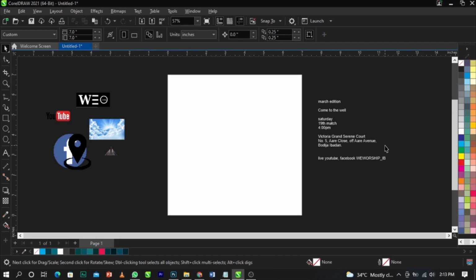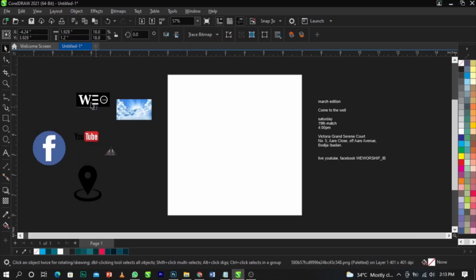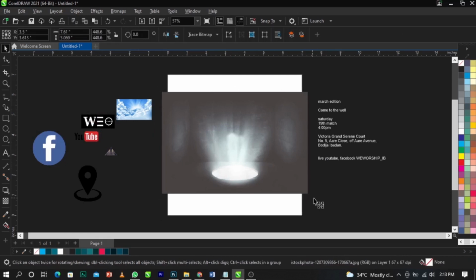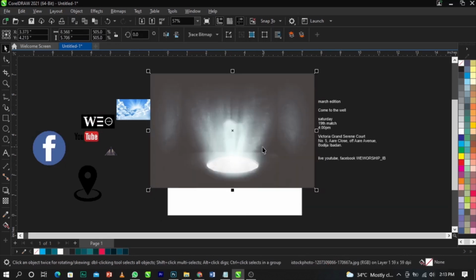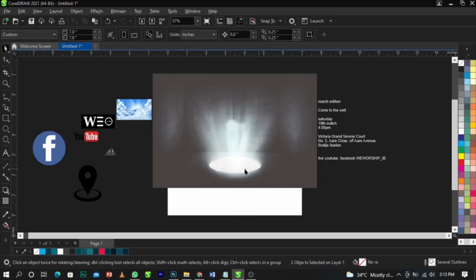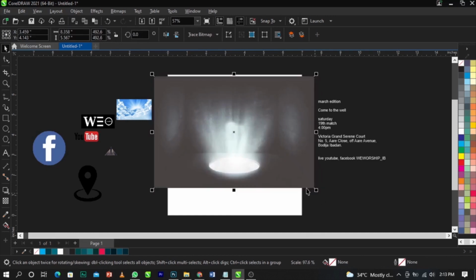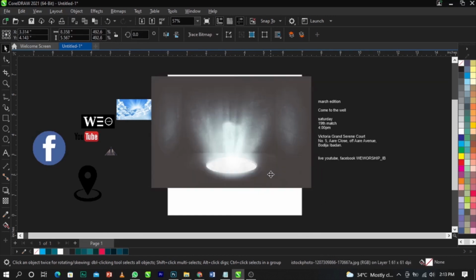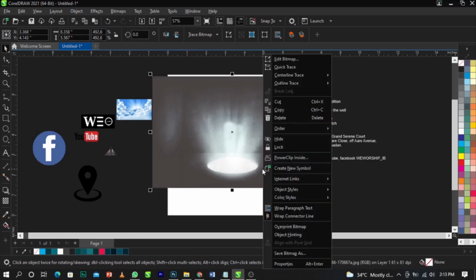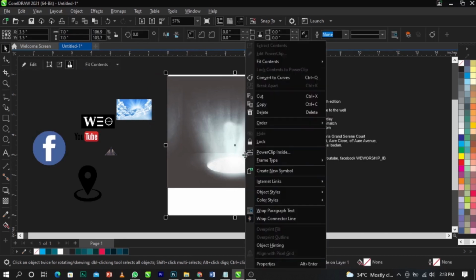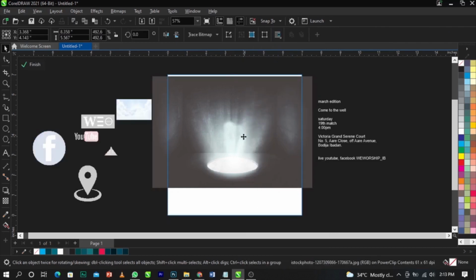So the next thing we're going to do guys is bring in this background. Okay, where are you? Okay, over here. So I'm going to scale it up this way, and we're going to place this right there, and scale it up and place it right here, and this is what we're going to have guys. So the next thing I'm going to do is power clip this into this frame by right clicking and selecting power clip and placing it right here, and we're going to right click and select edit power clip just to adjust the background to fit to the frame right there.